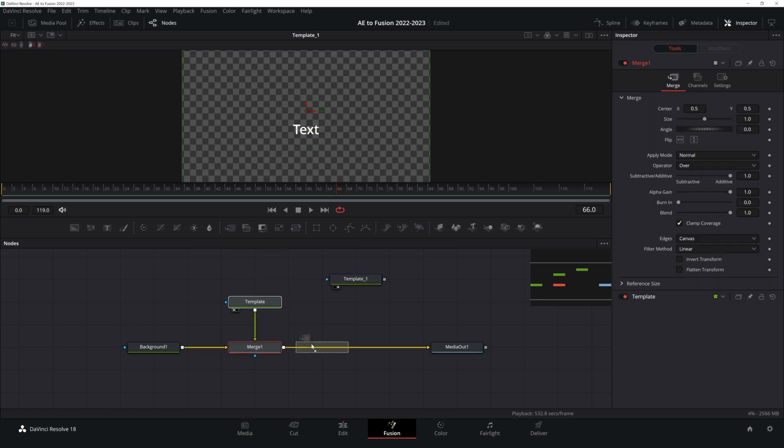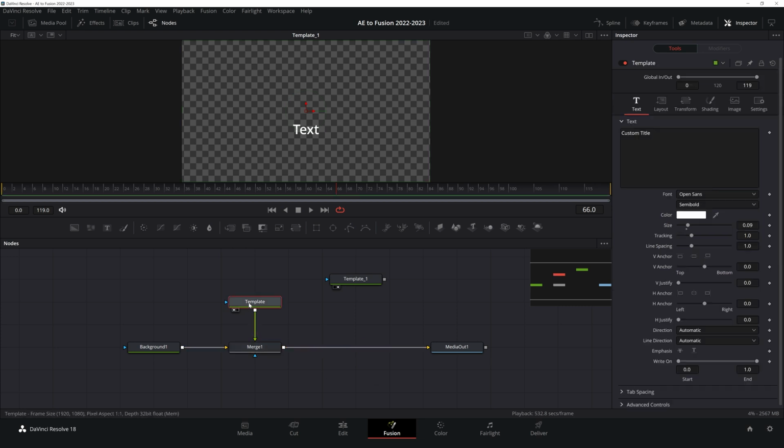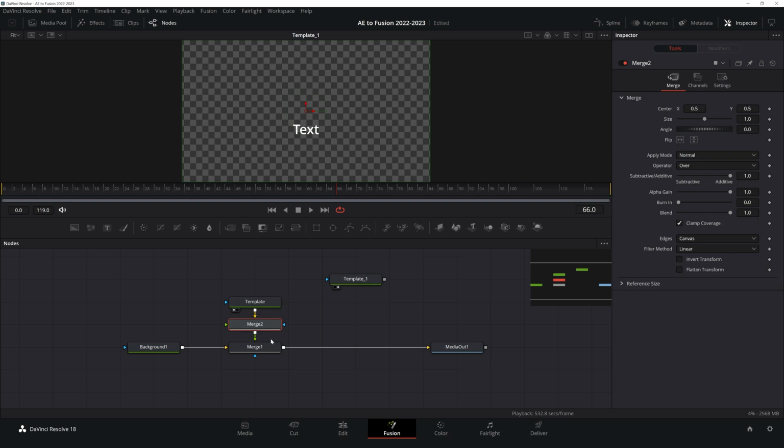We can just drag and drop and place it here, and as you can see we have a blue and yellow line here, which means that this node will be automatically connected to our structure. Second way, if for example we select this merge node and press, it will automatically add into our structure as the next node. Okay, if I delete and for example select text, do the same, as you can see we have a connection.